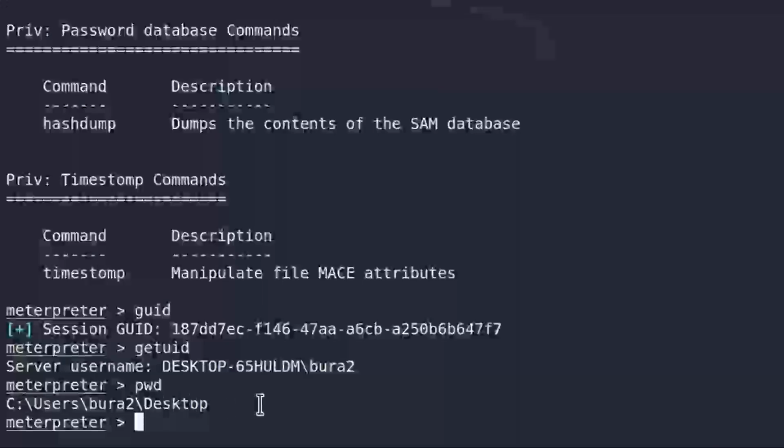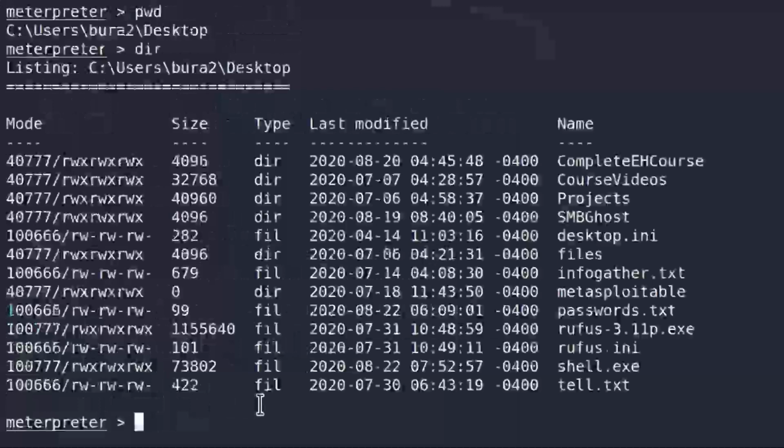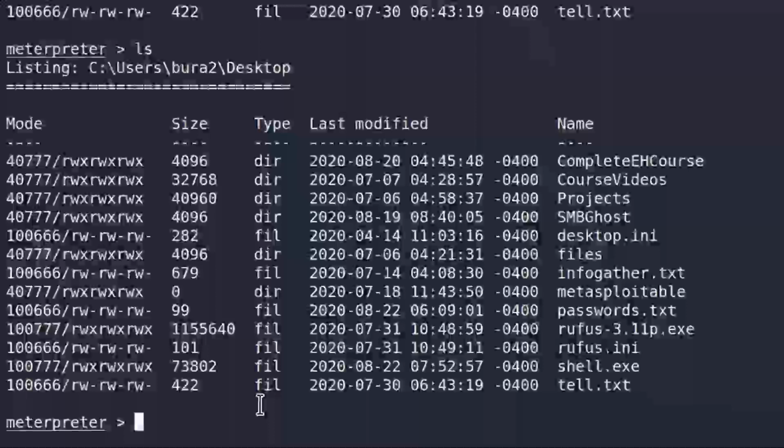Okay? If I wanted to list all of the files inside of here, I can type the dir command, and I can also type the ls command. So it supports both Linux commands and Windows commands. Dir is used to list files inside of a Windows system. So we can see what files we have right here, and maybe we could find something interesting. For example, we get this passwords.txt file. And of course I created this on purpose just for this tutorial, but this is something that occurs quite often. Matter of fact, years ago, even I had this file where I had written down all of the passwords that I couldn't remember for different websites.